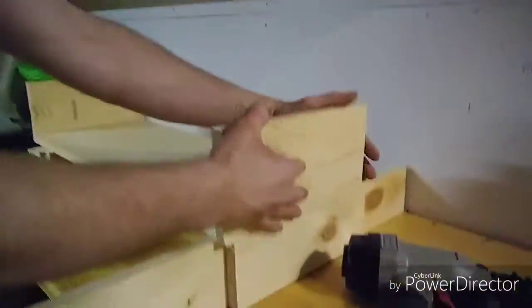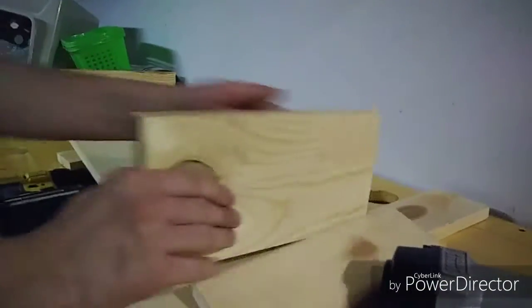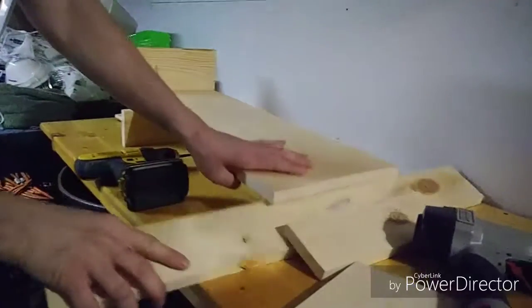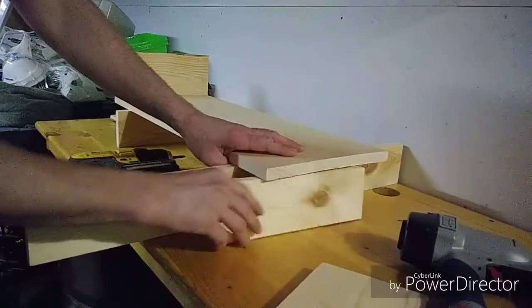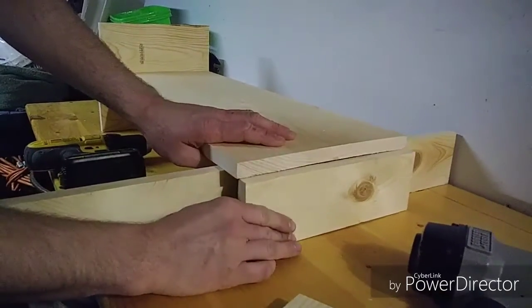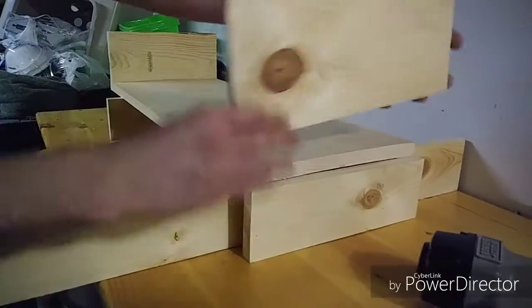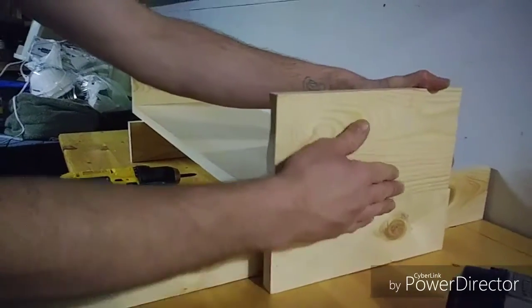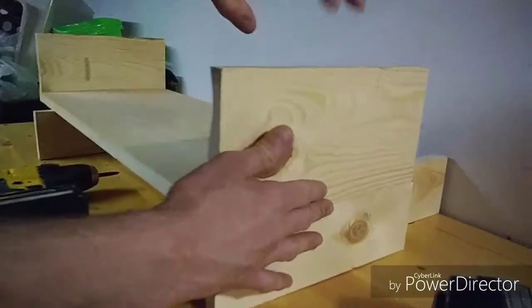Make sure you're super careful when putting in the nails. Elliot knows that if you put the nail in the wrong spot, it can go through the other side of the wood. By the way, that was one time. By the way, my assistant is Elliot. I'll put a link to his YouTube in the bottom of this one.